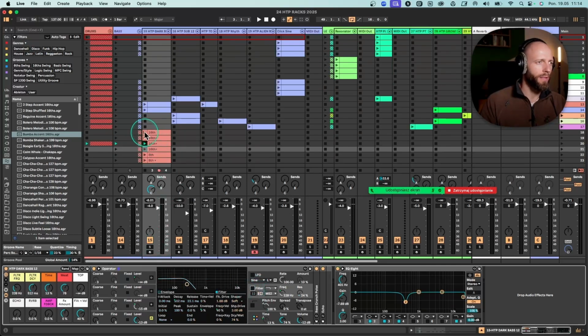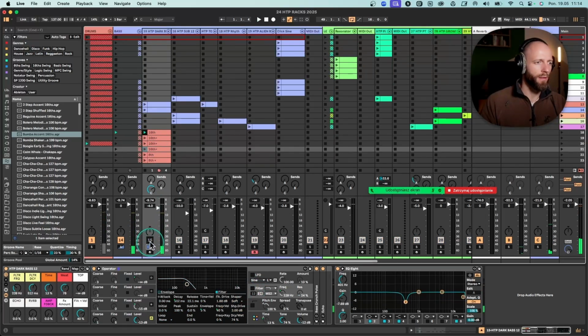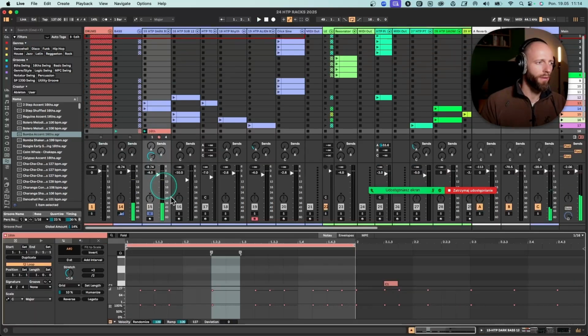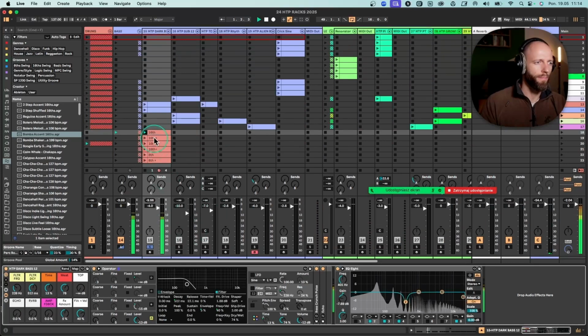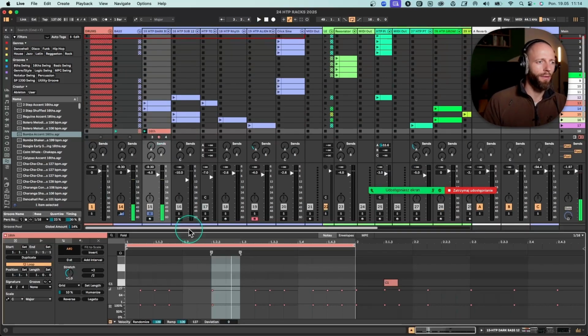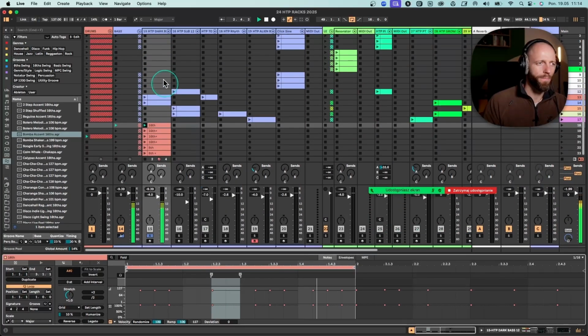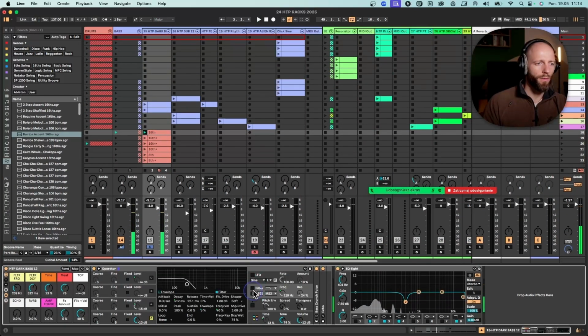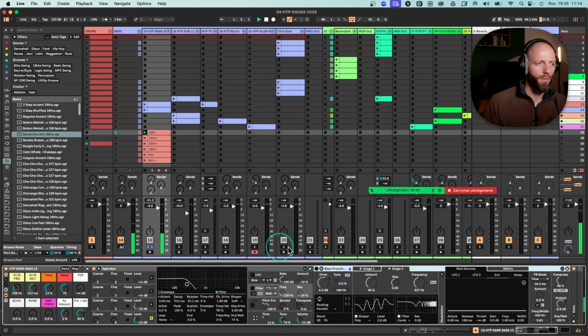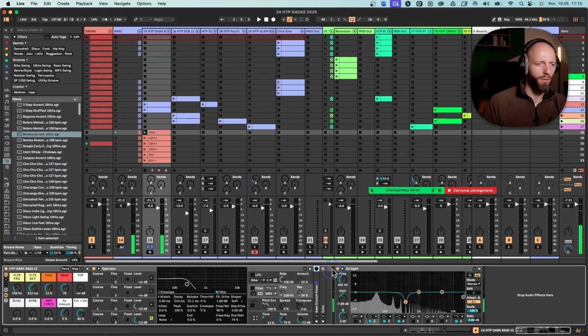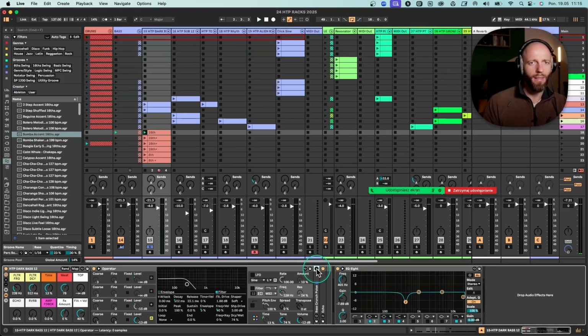Let's just hear how that sounds. This is a really basic patch, so this is how that sounds. I'm playing some 16th notes. Let's turn on the filter. I also have a Roar, just adding volume. I will tell you about it in a moment. Let's turn on the filter.